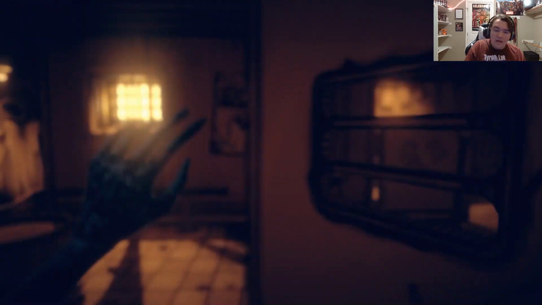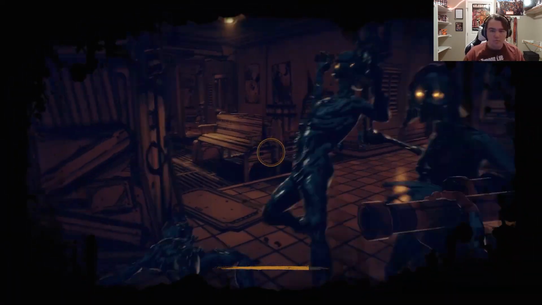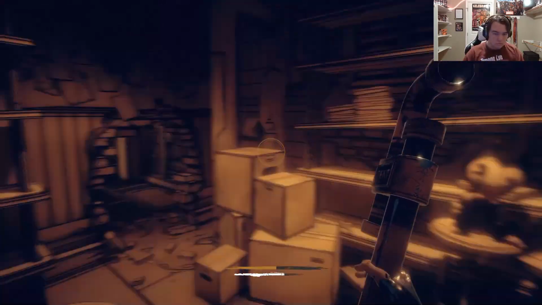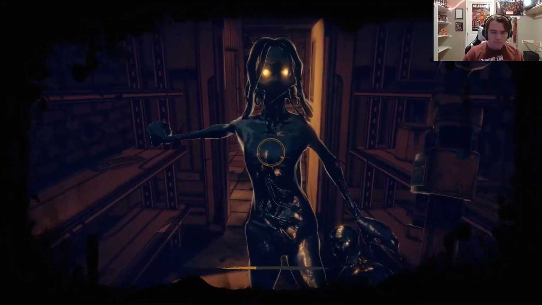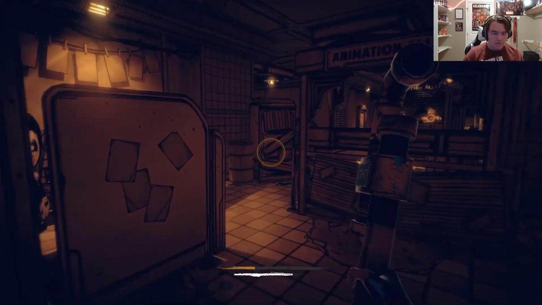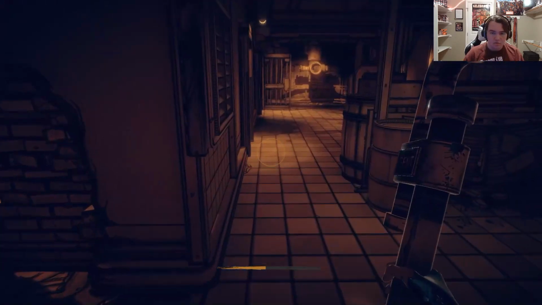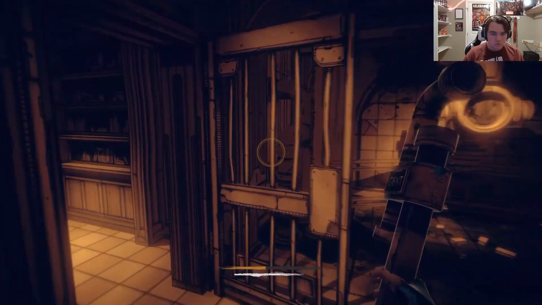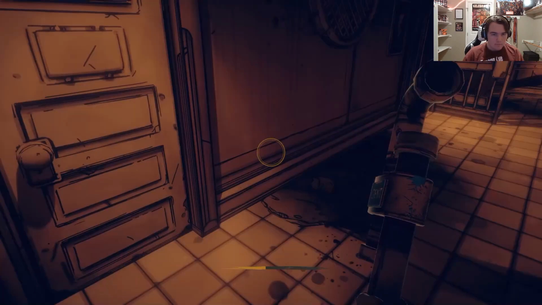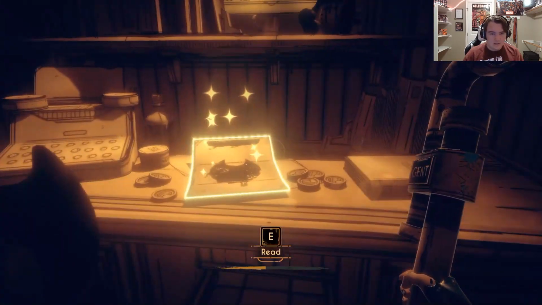Oh, wait. No, I didn't mean to hide. I'm not going to hide from anything now. Give me your ink. I will have your ink. Inky ink. Alrighty then, time to go. Can't open that. Alright. Oh wait, I can open this now. Yay, hello, Bendy.